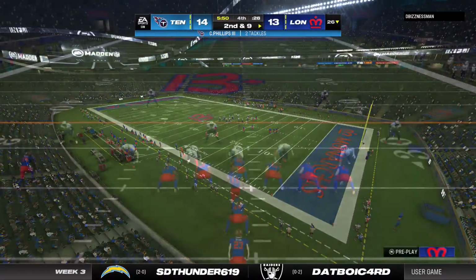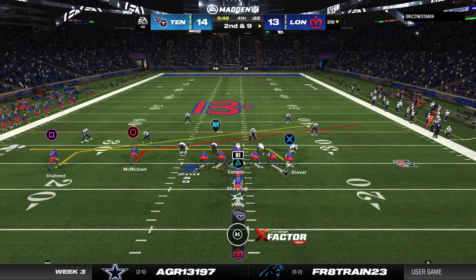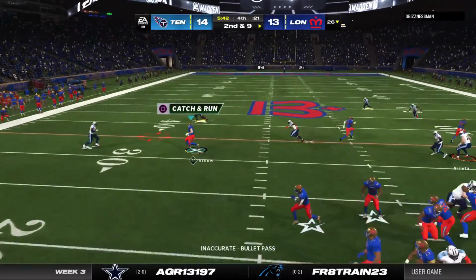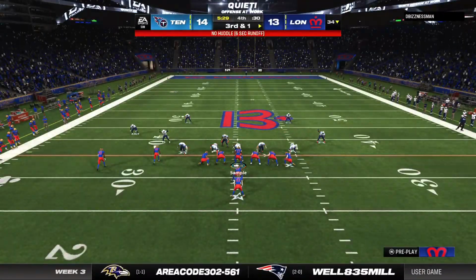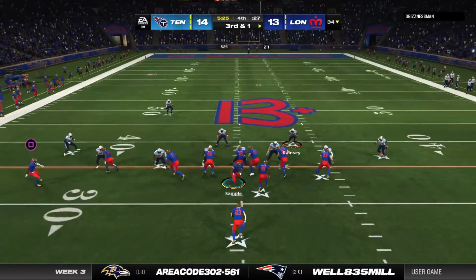Well, sometimes you just have to give credit to the defense. Great job there at the point of attack, holding up. They won their battles at the line of scrimmage, left him no space to try and run. Really nice job swarming to the ball carrier. That'll give them 8 that time, and 3rd and 1 now.